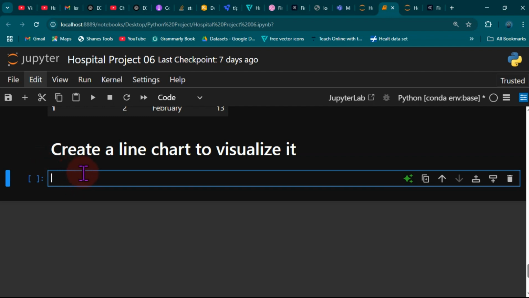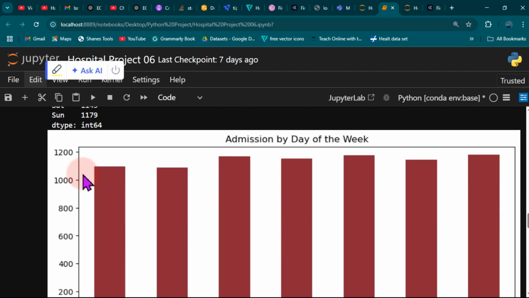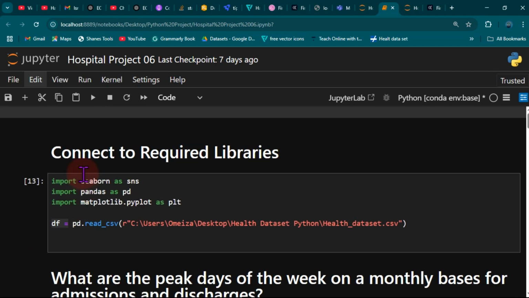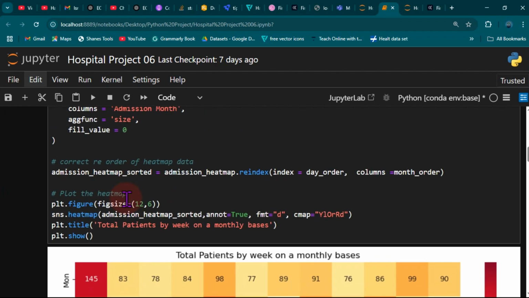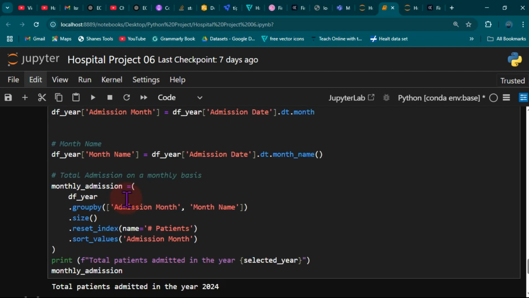So if you look at what we're about to do right now, we do not have to import any libraries again. If I go all the way up, in our previous video we did import those particular groups of libraries, like Seaborn, Pandas, and Matplotlib, so they can still work for this. If you have not gotten this done, please watch the previous video. So we go all the way down here now.